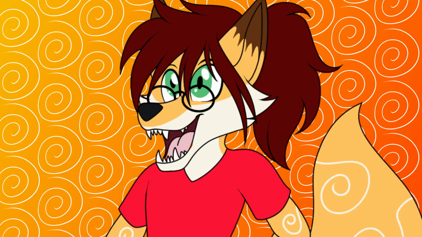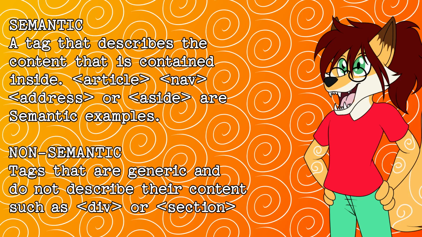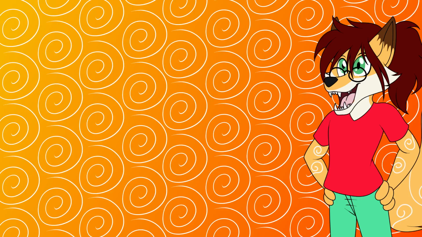using them? Semantics. Strictly speaking, a semantic tag is just a tag that gives you an idea of the content contained therein. We've actually gone over several semantic tags already, stuff like the address tag, the cite tag, or the quotation tag. All they do, functionally, is italicize the text, or add quotation marks around it. But all of those tags will tell you exactly what sort of stuff is contained between them.